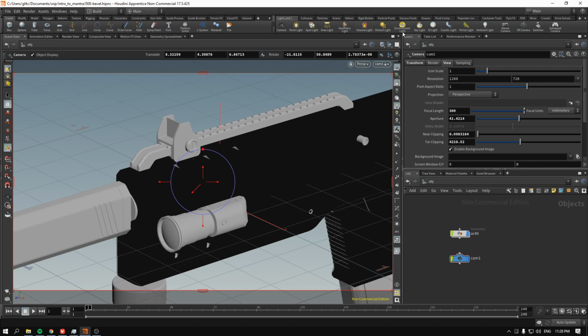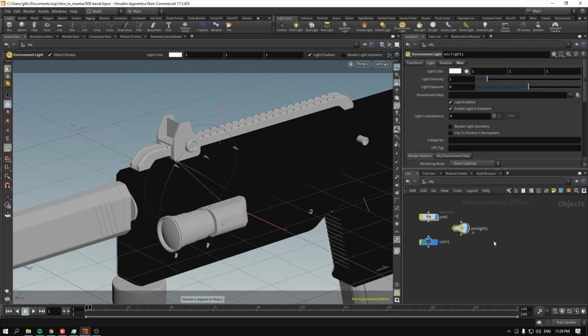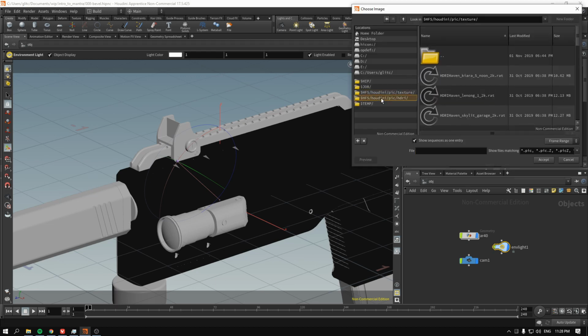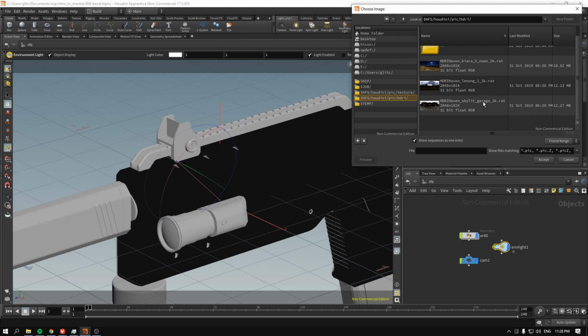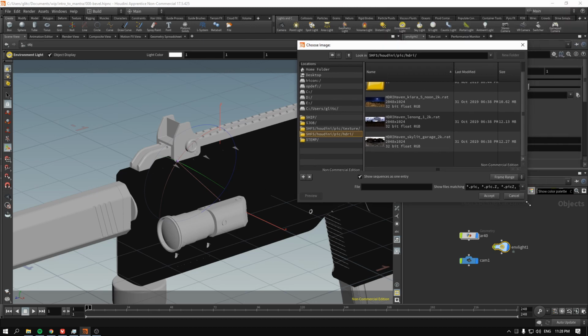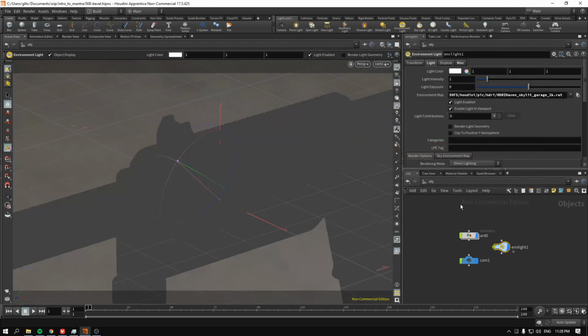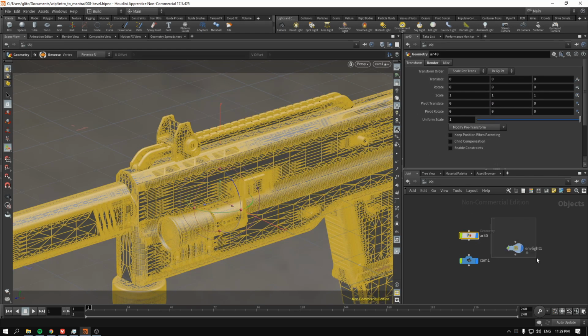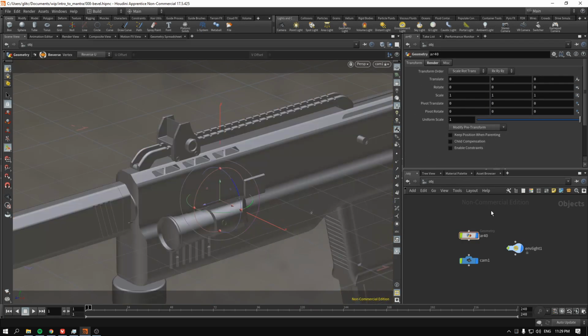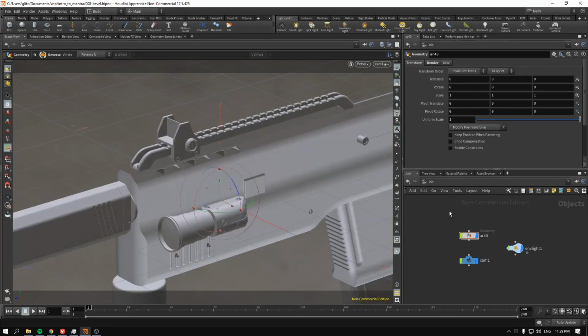Okay, so I want to add the environment lights. I'll just hold down the control left click. Nothing happened because obviously, as we discussed before, it's only the light's color of white. But I'll go here, go to the Houdini default HDRIs that come with every installation of Houdini. In this particular case, I'll be using the Skylit Garage. I press accept. Then if I select my geometry again, it's just a bit of a quirk. If you add the environment light, sometimes the shader disappears, but it's fine in our case.